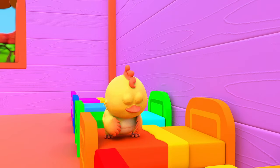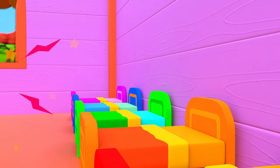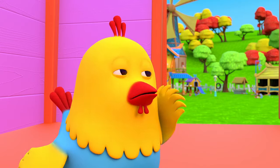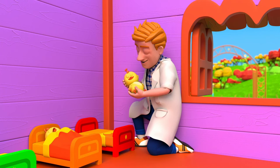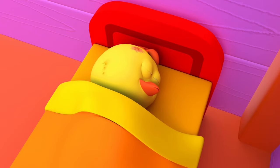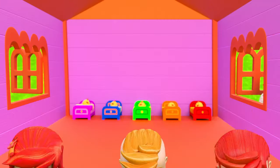One little chick jumping on the bed. It fell off and bumped its head. Mama called the doctor and the doctor said, put those chicks right to bed. And all the cute little chickies went right to bed. Chick, chick!